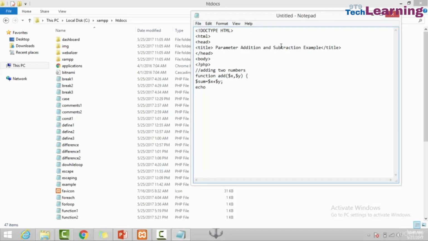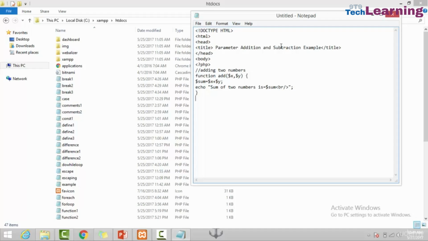Then with the help of echo we are printing the sum of these two numbers equals $sum, and a br tag and a semicolon.